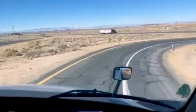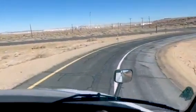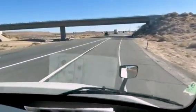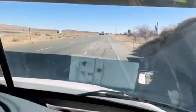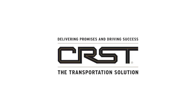Be aware of the weather conditions, which changes everything. If it's raining, if it's snowing, or if it's even freezing, got to be careful with the black ice. And as you can see, this on-ramp is very tight. So no posted speed limit. You have to be under control, and at least maybe go 15 miles an hour. Average speed limit on an on-ramp is 35, and that's for vehicles.